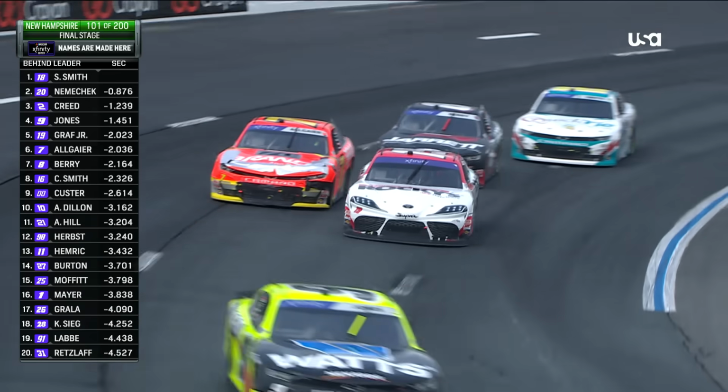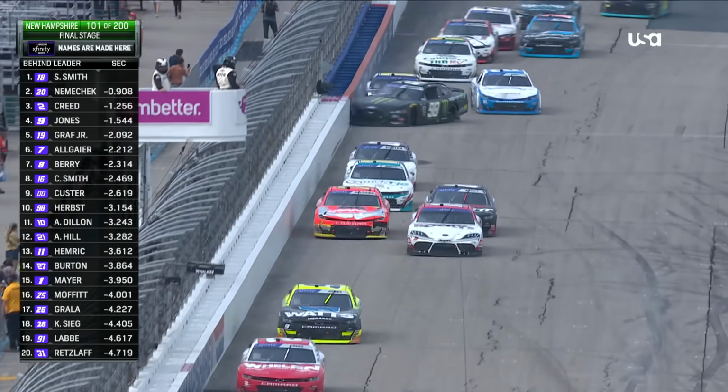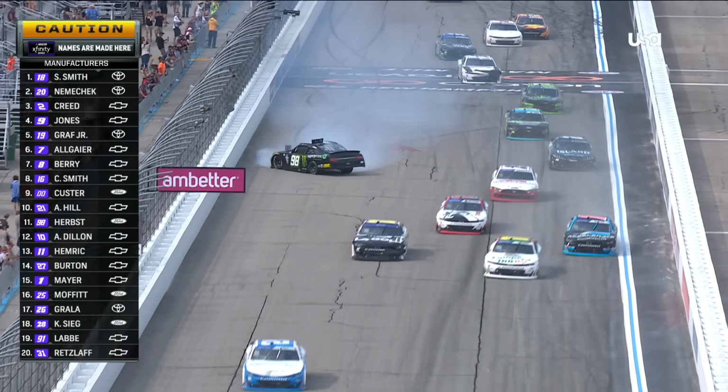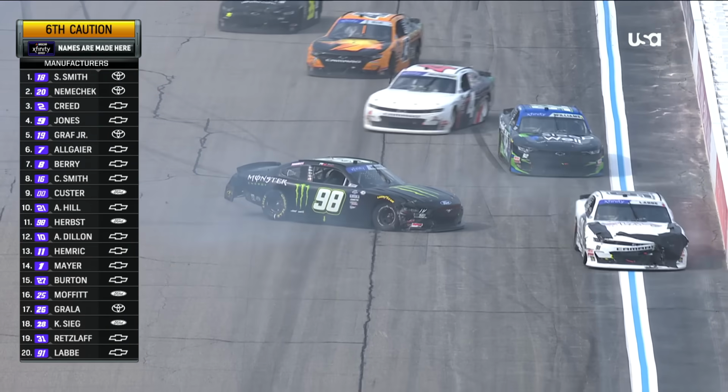And the 19 trying to clear Allgaier, and he just barely does, but doesn't go on the racetrack. Yeah, Riley Herbst into the wall. Yeah, the 98 was coming off the corner. The 10 looked like he was on his right rear. I couldn't tell who moved up or who moved down.